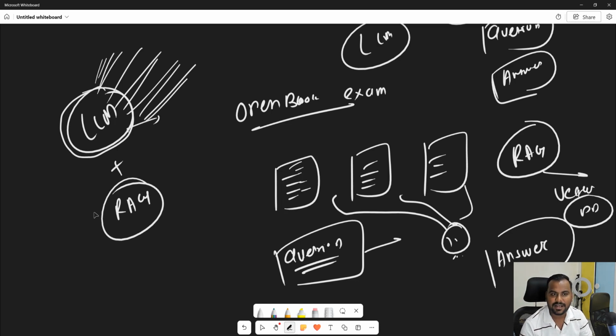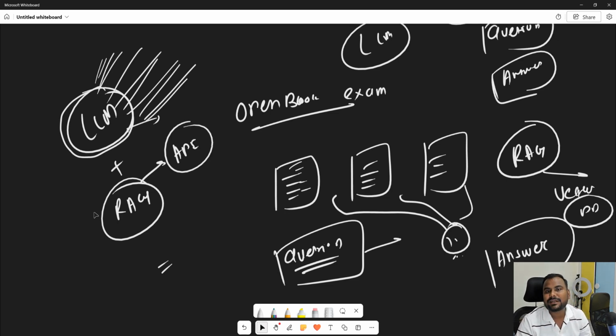We call it RAG, and then there is a chance that the answers you get from the model are almost 100% correct. So the accuracy of your answers is definitely going to increase by using this RAG technology, because RAG has access to your real-time data, and it can call API services internally also.